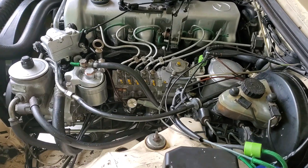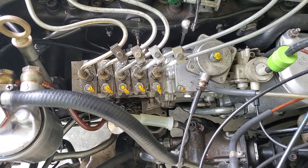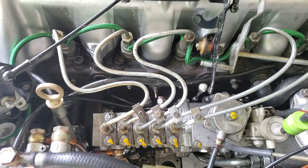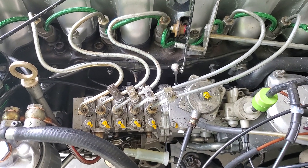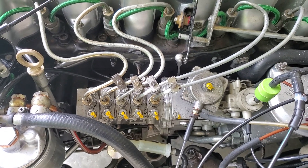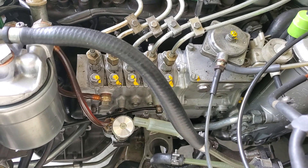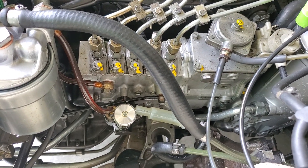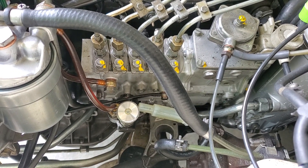The engine is now drip timed to 26 degrees before top dead center — right on the money, perfect one second per drip. It's crazy, but the difference between flowing completely non-stop and no drip at all is like two millimeters. You just barely have to move the pump to make the difference.